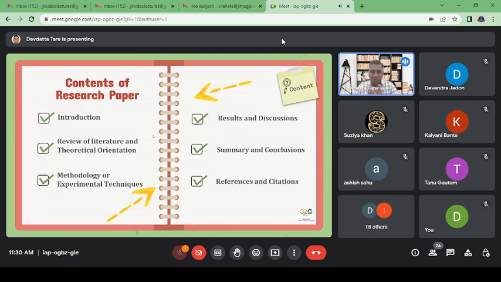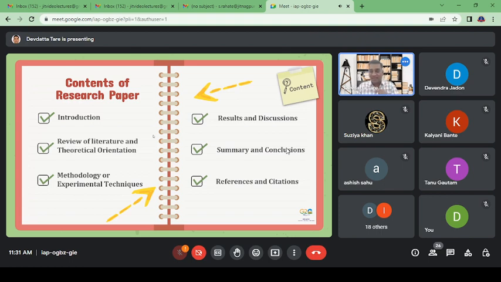Well, what do you mean by methodology? If you are going by the survey method, good. Then what is your population? What is your sample size? How did you decide the selection of the sample? How did you administer the survey? Did you administer a questionnaire and a schedule? How did you administer the questionnaire and how did you administer the schedule? How did the respondents reply to you? How was the data collected? These are parts of your methodology or experimental techniques.